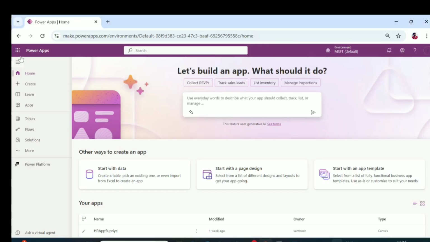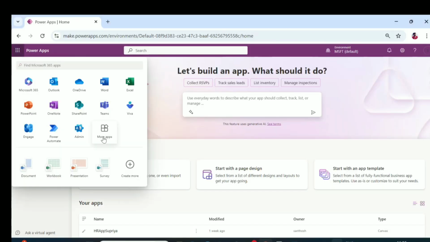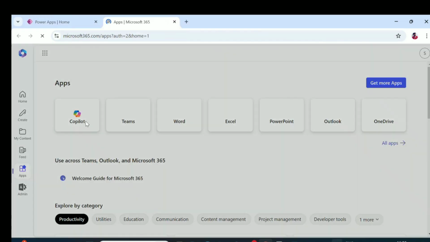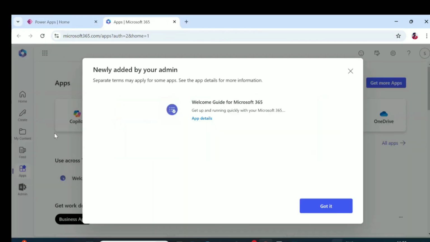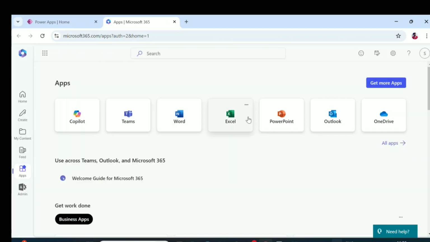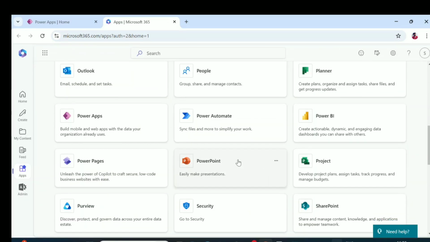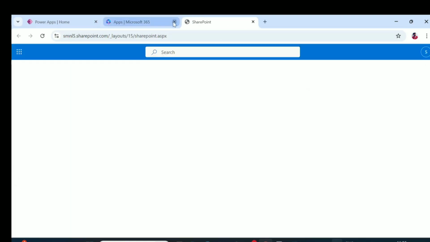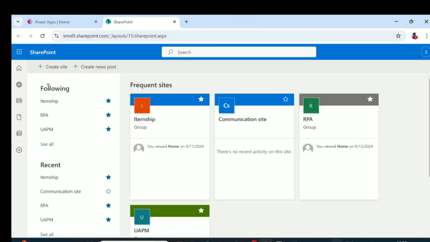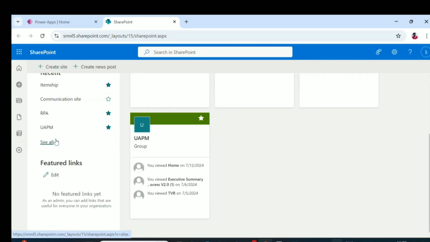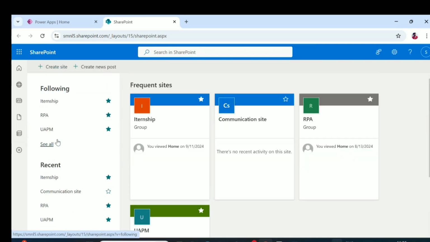Here, if you click on the nine dots, you can go to more apps and you'll find SharePoint. You can click on SharePoint from here, and there is a site and lists available for us to maintain the database.